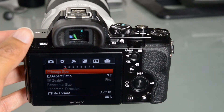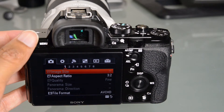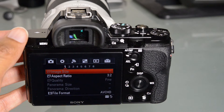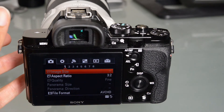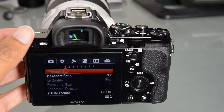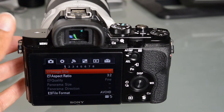The first thing I noticed about this camera when I took it out of the box is that we have not one but two batteries included. And that is a good thing because, trust me, you will need them. We're still around 300 still photos or so. Shooting video, I got about 30 or 45 minutes per battery. It's nice to have two batteries included — definitely go ahead and pick up a couple more, especially if you're going to do video.